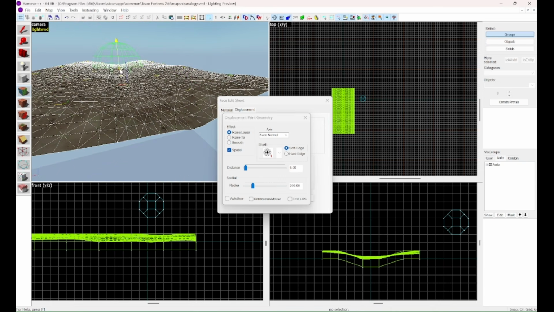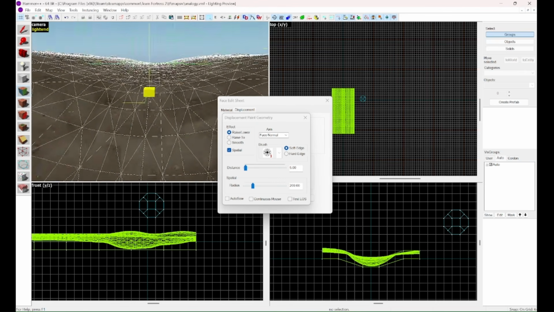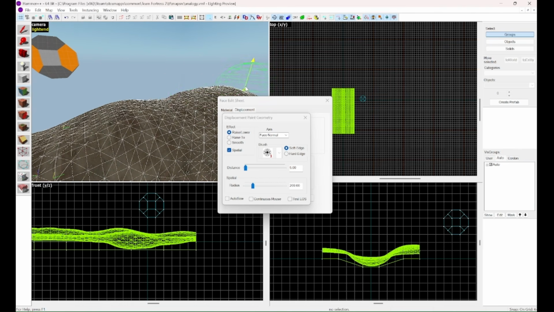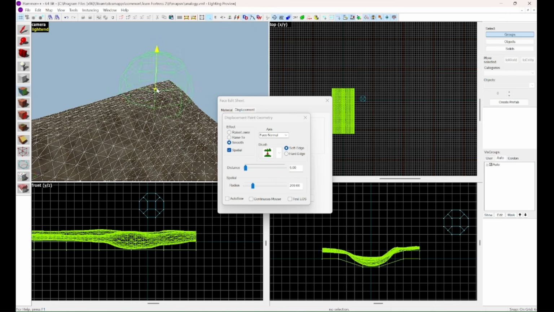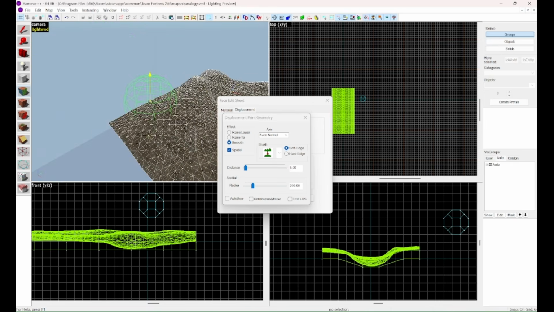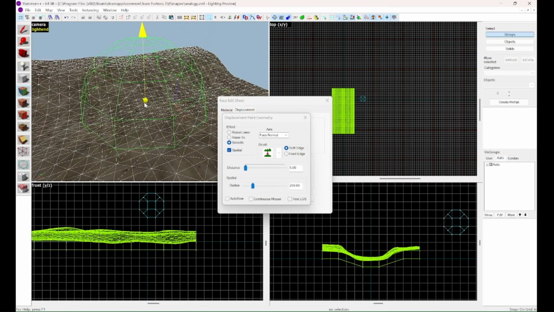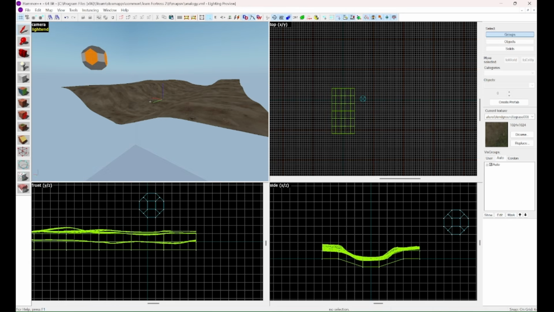So I can of course come back in to raise and lower and give it different parts that are more shallow maybe, some parts that are more deep. Raise the height here a little bit more. Come in with the smooth tool because it's very good to have smooth, walkable terrain in Team Fortress. We have a very simple, but very elegant riverbed here.